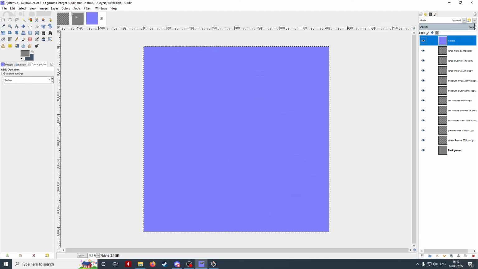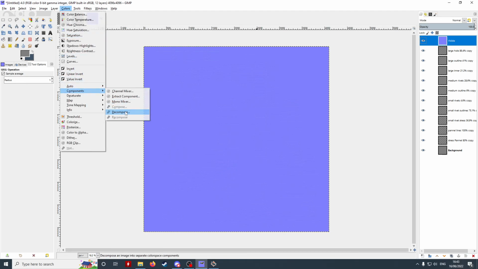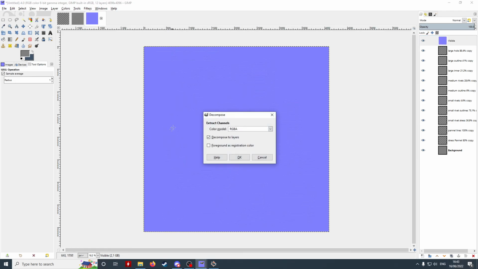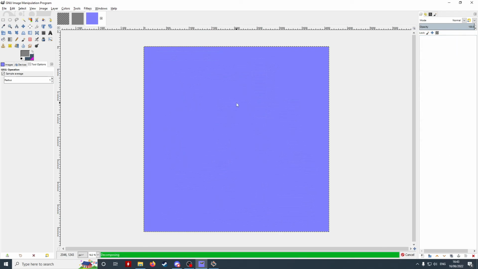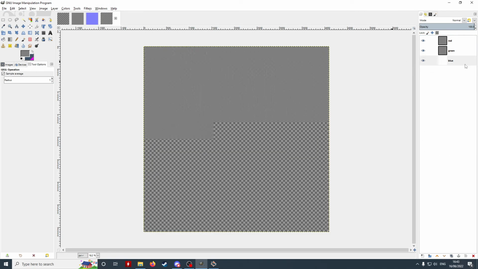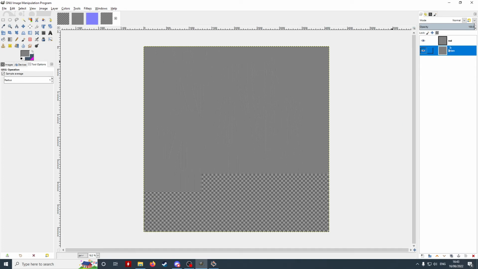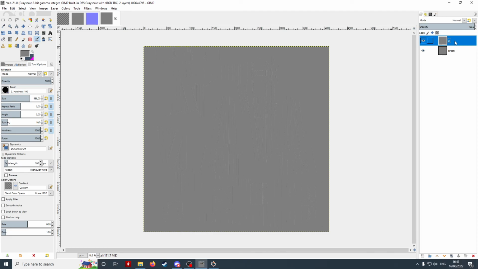Quite simple. You're gonna have to decompose the layers of it into the channels. RGB. You discard the blue channel. You don't need it. The red channel is gonna go over the alpha channel on the end file.